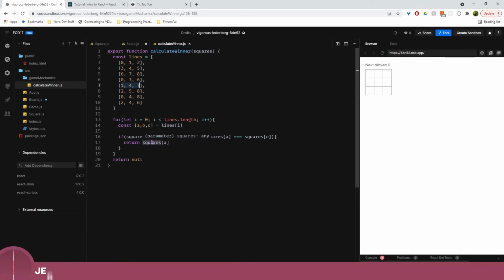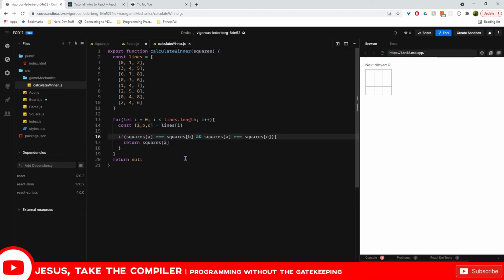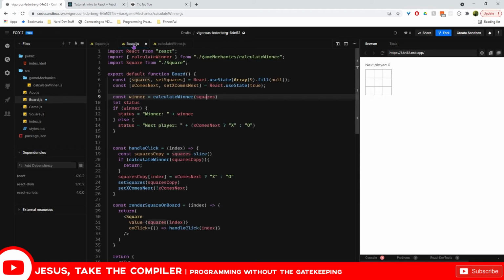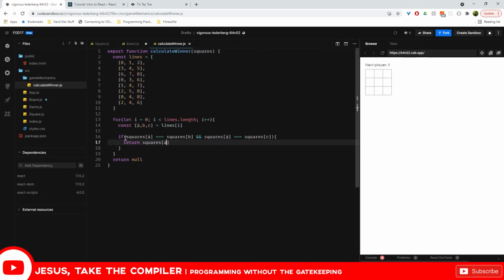And so keep in mind that A at any point could be an X or an O. It's just going to the index, retrieving the value, and then doing a comparison. Is A equal to B? Is A equal to C? And so this could be an X or an O, one or the other. It can only be one of the two, right? So then if there is, it gets into this if statement, like, yo, we got a winner.